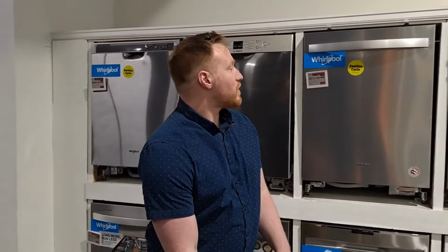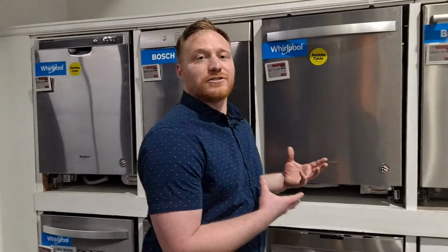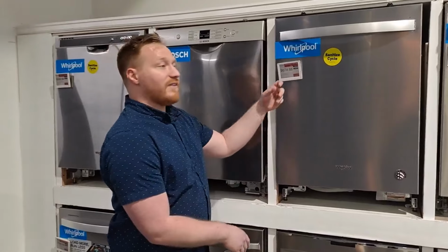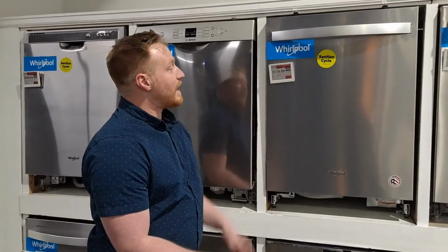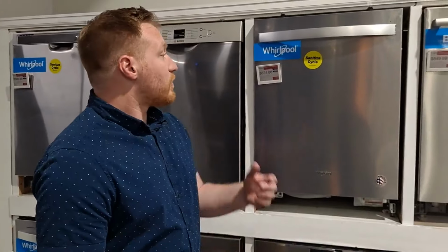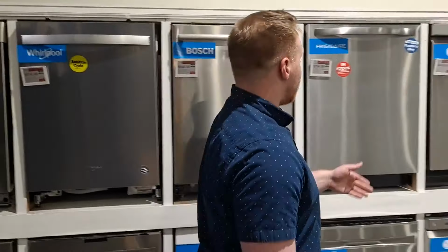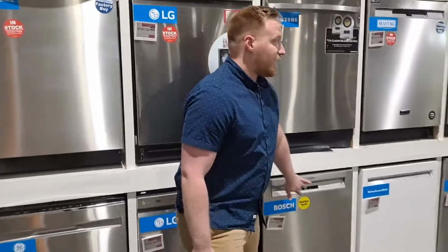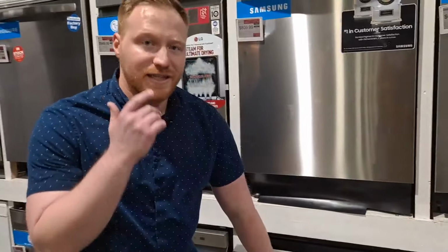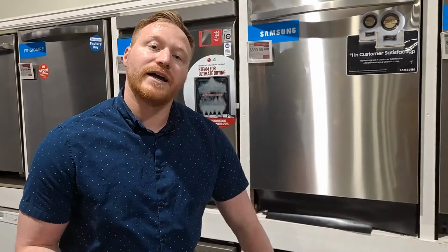So next, we're going to talk about some of the different features that can affect noise levels and pricing. So one of the big ones is going to be how these dishwashers actually accomplish the drying process. So you'll see some of these actually have fan-assisted drying. That is effective, but it actually is going to increase your noise level a little bit. Other ones, like some of these Bosches, as you get into the upper levels here, are going to actually have an auto-open feature where they're going to actually automatically open up an inch or two at the end of the cycle. And that way, it's going to be a quieter option, and it does a nice job of drying things.